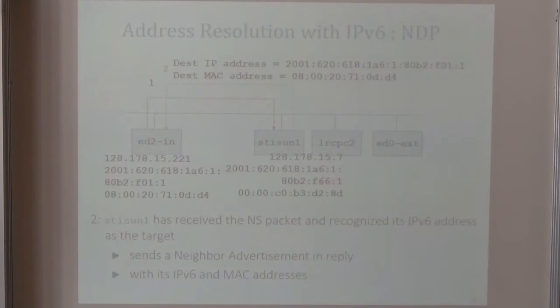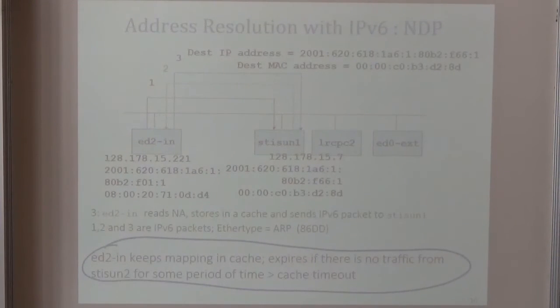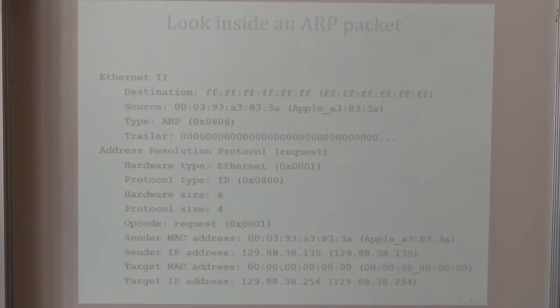From there on, the process is the same, with some details different. The ARP reply, which is now an NDP message called a neighbor advertisement, is sent to the IP address of this guy. Now, there's no need to do subtle things because we know who sent that information. It is the source IPv6 address of the message, and the neighbor advertisement will contain the MAC address of this guy, which is the only thing we wanted. And similarly, it will keep it in cache. So this is how ARP works.